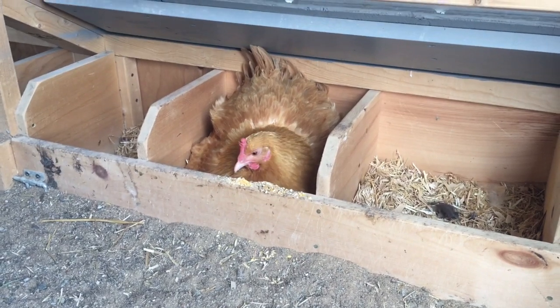She seems good, so we're going to go with it for now. Okay, so how did we know that our hen had gone broody? I think I mentioned in a couple videos that she had been wanting to sit on her eggs longer and longer. Most of them sit for 10, 15, maybe at the most 30 minutes and kind of chill out. But she'd been sitting there hours, half a day one time.